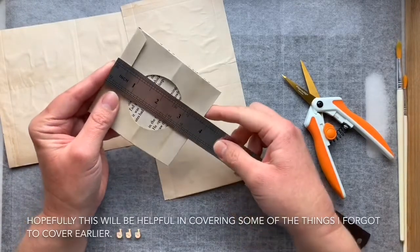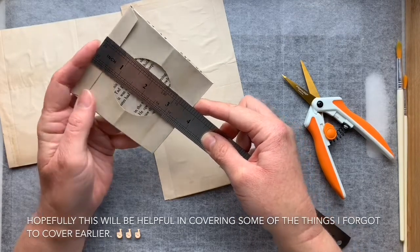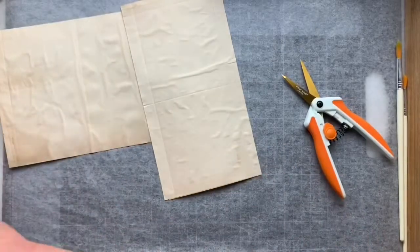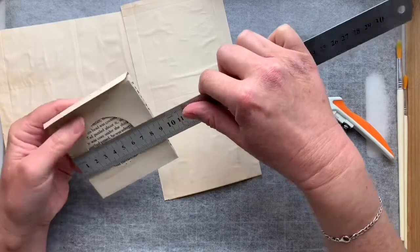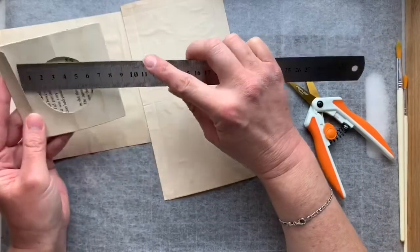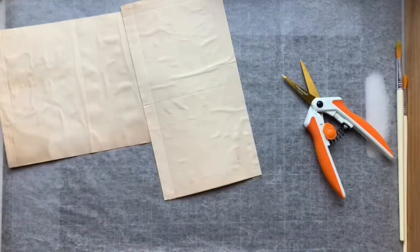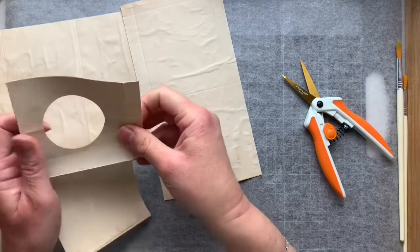So it works out at roughly 3 3/4. It's not quite 3 3/4 by 3 1/2 inches. And I should give you millimeters. So it's roughly 90 millimeters by almost 95. So that's the measurement of the CD cover that we're working on.